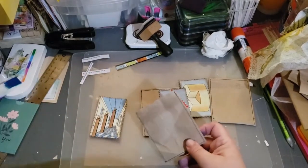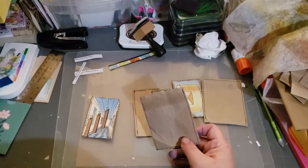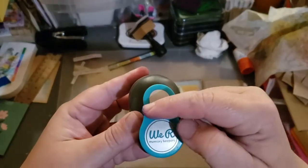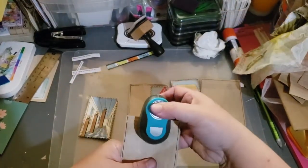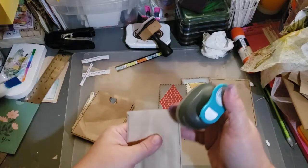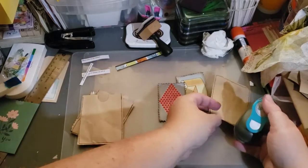Now, I need to do the little cutout, the thumb thing, which is what this is. We are memory keepers. It's a half, like a tab. So basically, it gives me that. Let's see here. That one.